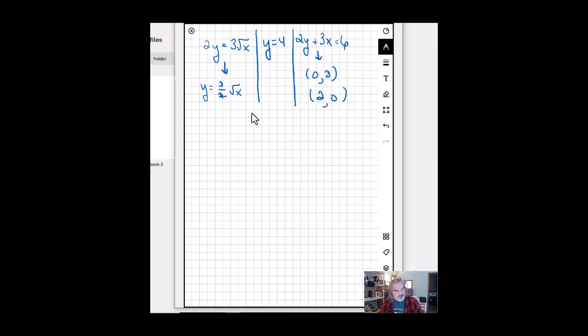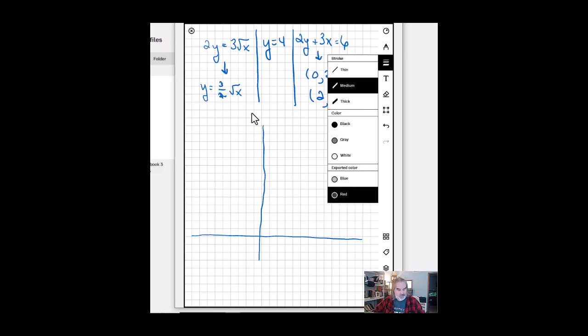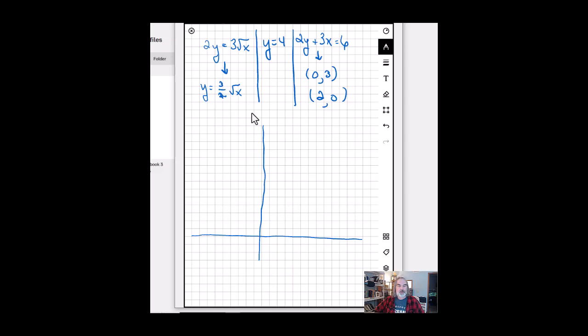So I'm going to try to draw this picture. Sorry for my jagged freehand on a tablet type of thing. Axes here, but let's do that. So I'm going to put the intercepts of the sloped line, 0, 3 and 2, 0. So that is going to go this way, and y equals 4. Well, let's put that there. I'll draw that like a dashed line, for example.